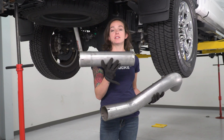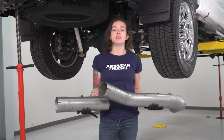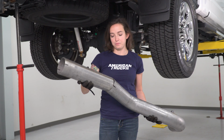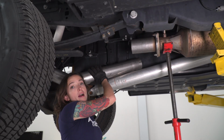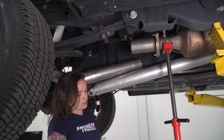All right, so we have the extension pipe piece that we just cut. We have our over axle section. We're gonna join these now because it will be a little bit easier than doing it on the truck. All right, now we can work it over the axle. All right, we have our over axle pipe right here for now. We're gonna put our clamps in place and then we're gonna get these attached.